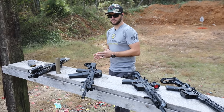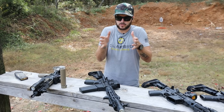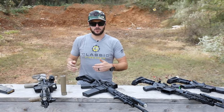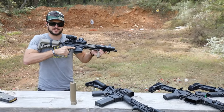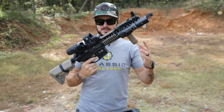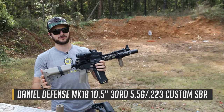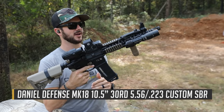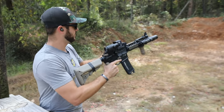Really what it comes down to is: what is your purpose for that rifle? If you're going for something more CQB — close quarters type stuff — then maybe a shorter barrel is preferred, because you want something more maneuverable, something you don't have to worry about door jams with, that you can put really tight to the body. This Mark 18 is one of my favorite shooting rifles. It's a registered short barreled rifle, an NFA item, with a 10.3 inch barrel.